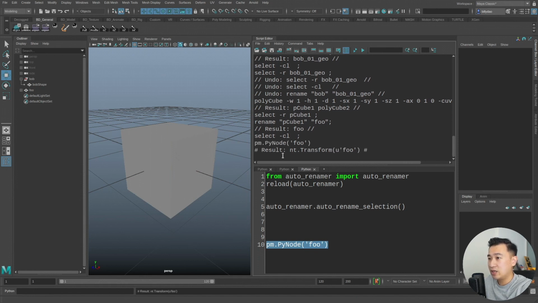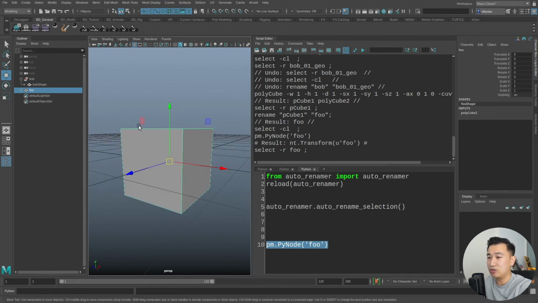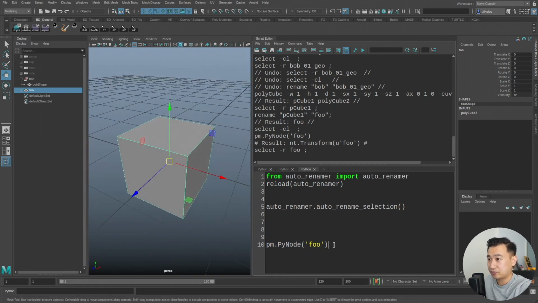When I run this, you can see it generates a PyMel object. It automatically found something named foo and wrapped it in a PyMel object. It's a nice way to convert strings into PyMel objects. And PyMel objects have some very unique features which you can use later on, and you'll see later on why we want this to become a PyMel object.